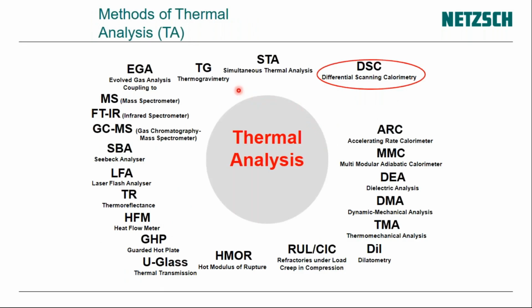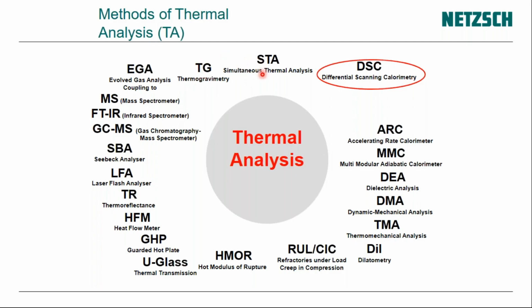For doing this, we have some methods. Today we are going to discuss differential scanning calorimetry, but apart from that, there are some other known methods as per the standards. One of the very common pieces of equipment used for thermal analysis is thermogravimetry, called the thermogravimetric analyzer. That is for studying the mass change behavior of a material. By using the TGA, you can study the mass change, the volatile content, the thermal stability, and the decomposition. All these parameters you can study by using a thermogravimetric analyzer.